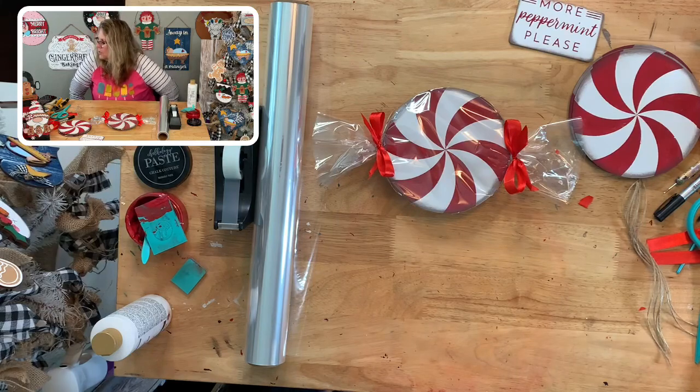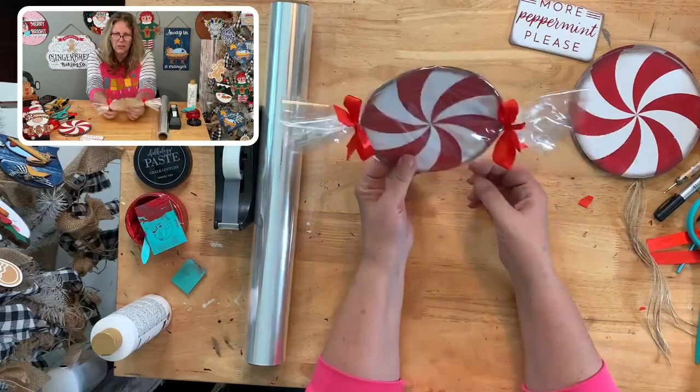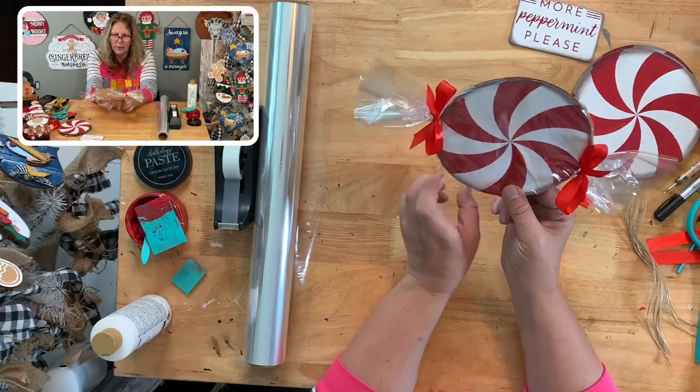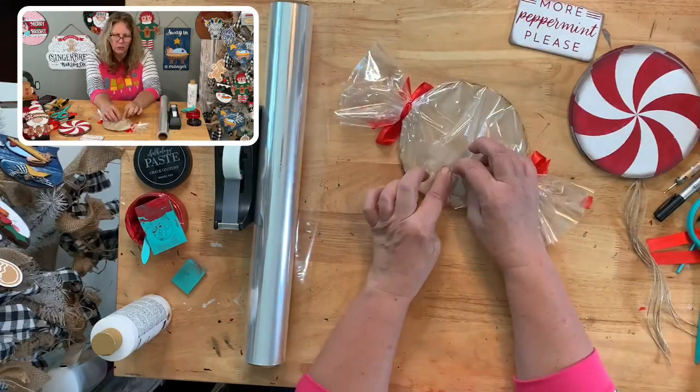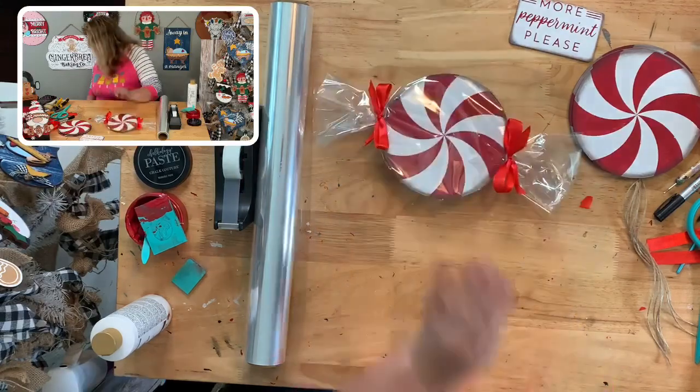This would be cute. Done like that. You could glue it down on sticks and put it in your yard. Yeah, you could do that. Candy cane lane theme. Yes, absolutely. You could put this like this and have a dowel on the back. So if you did a dowel, you would just cut a little hole through here and have it go onto your wood part. That would be super cute.